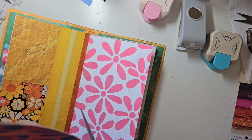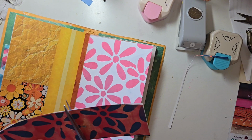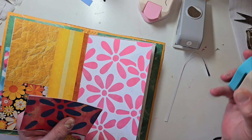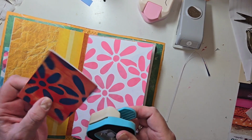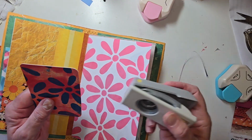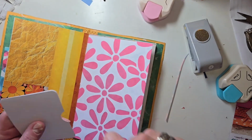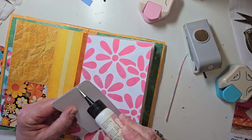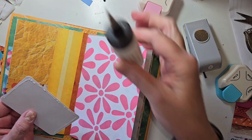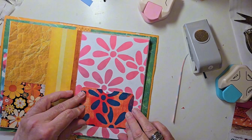Not straight. Not surprised. It's too thick though for me to fold. All right, straight enough. See? I love that. Little round something. Yep. That looks clever. That's from a gel print that I did.